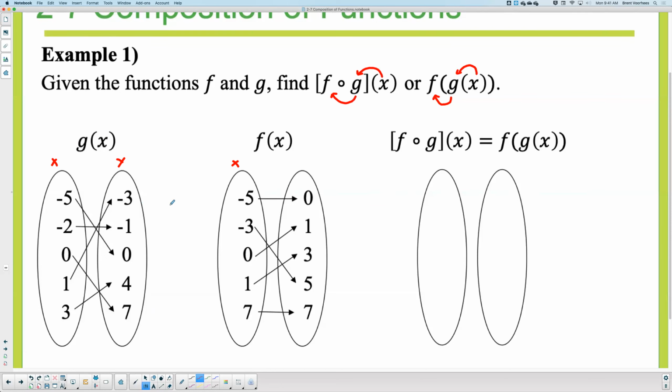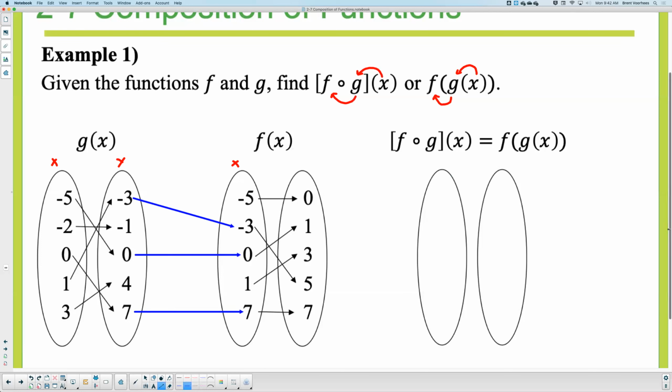So I look over here. Do you see we have a -3 in common? So draw a line from one to the other to connect, from -3 to +3. Go ahead and do the same. What about -1? Do I have a -1? No, so that would not make the final domain and range. What about a 0? Yep. I have a 0. What about a 4? 7? Yeah. Okay.